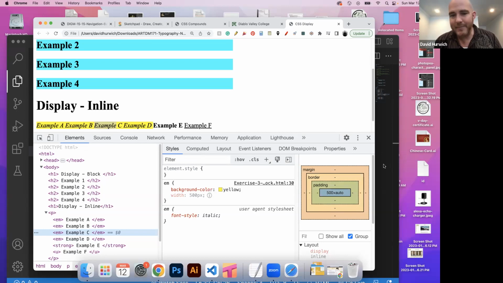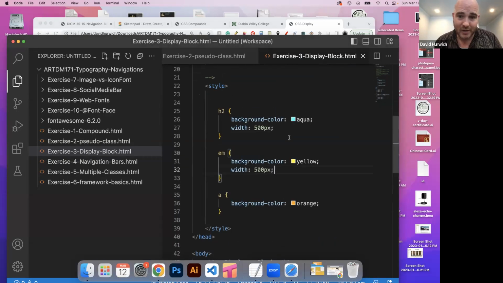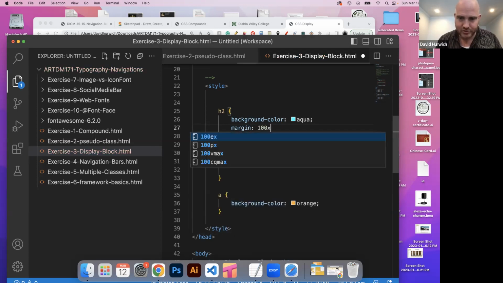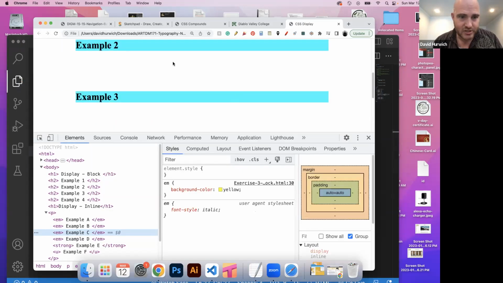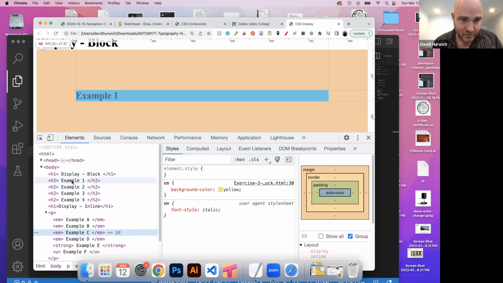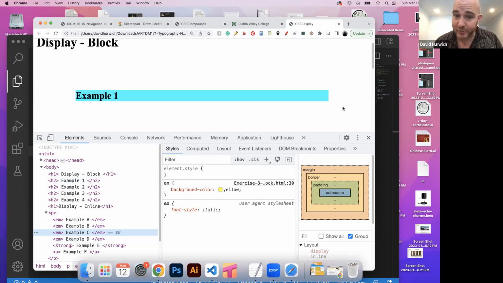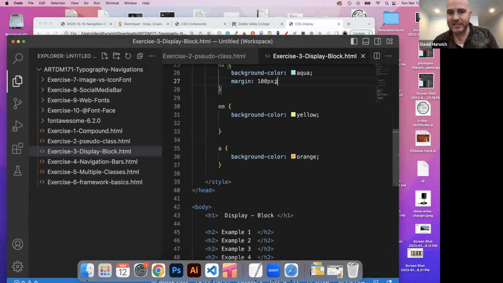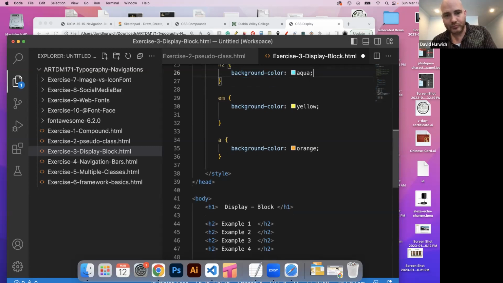It's not just the width and the height property. It's also padding and margin. So if you take a block element and apply padding or margin, let's say I'm going to do margin and say 100 pixels. As we learned in the box model section, each item is going to get 100 pixels on all sides: 100 pixels above, 100 pixels below, 100 pixels to the left, 100 pixels to the right. I'm just going to remove that. Now that's for a block element.